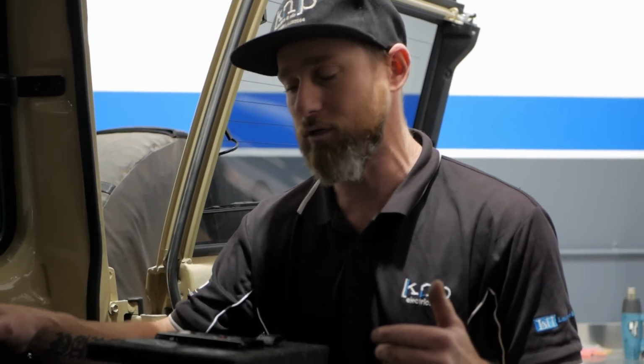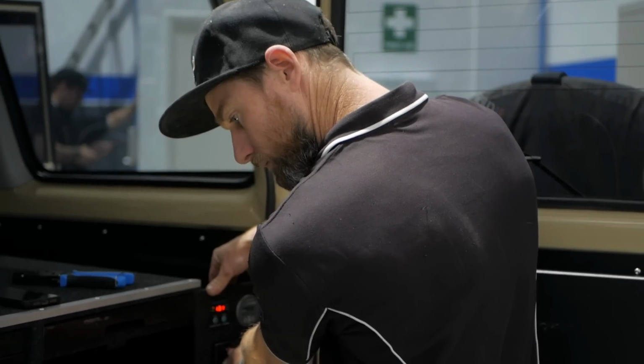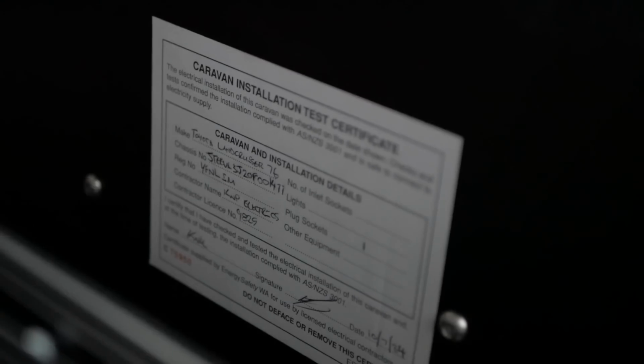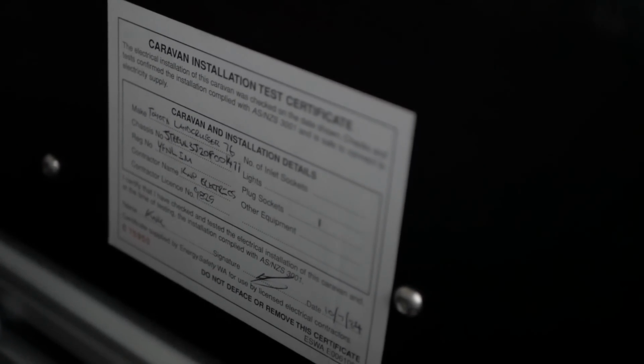The RCD is a crucial part. So the safety switch on the inverters themselves, we need to make sure they trip. If an appliance goes faulty and you're holding onto it and the appliance is metal, you will get an electric shock even though it's in a car still. So making sure it's certified properly is the biggest part. And the procedure we do, we actually get proper test certificates that go in, which are for mobile vehicles essentially.